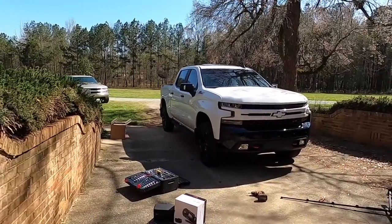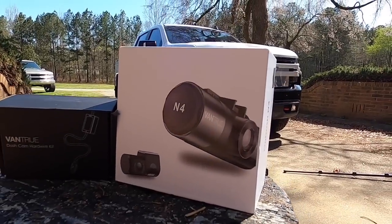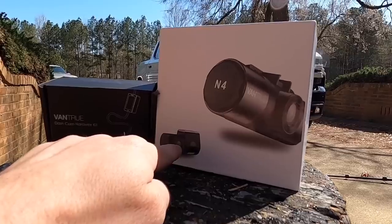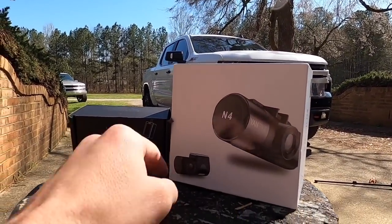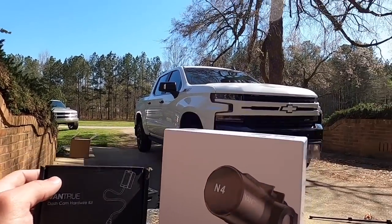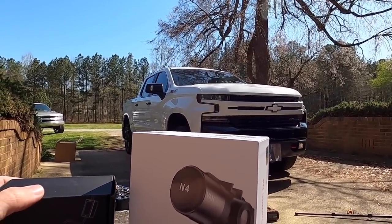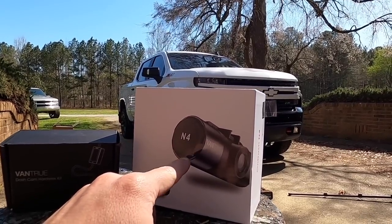So today we are going to be installing the N4, the latest model from Vantrue. It is a front and rear facing camera, and it also comes with another little camera that you, I would assume, hook up in your back window, but you could really put it anywhere. And then we've got the hardwire kit, because like I said, we are going to be hardwiring it to the truck to run 24 hours a day. And then we've got a large SD or memory card to slap in here so we can actually record that long without it looping over itself too soon.